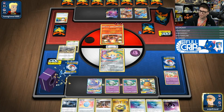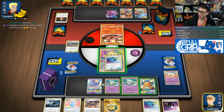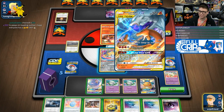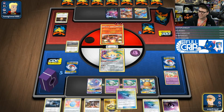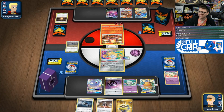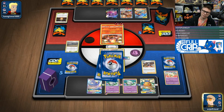All right, we've got the Swell. Swell is great for us. And you can just see how many cards we're going to get to draw here, which is insane. Now, I can't knock out the Reshi. I don't really need to play the Great Catcher yet, so we're not going to. I think we could just put all of the tools down, including the energy. And then Marnie. I should have put the egg onto the Cottonee.